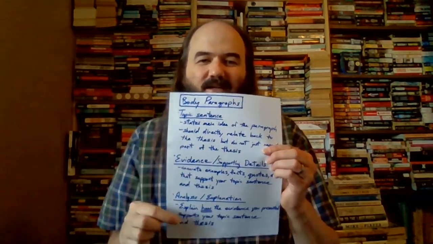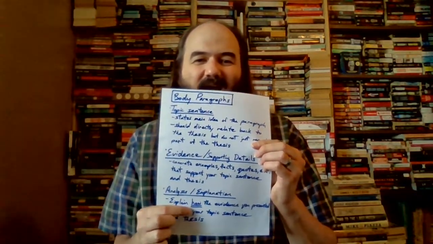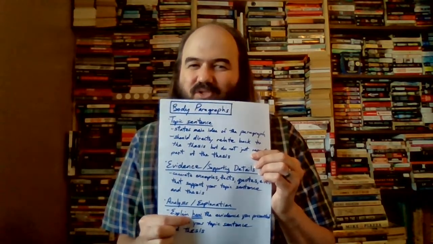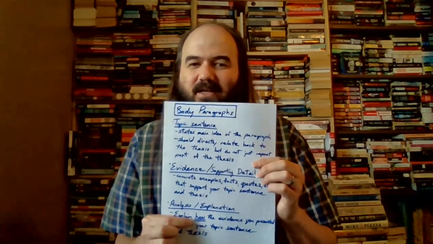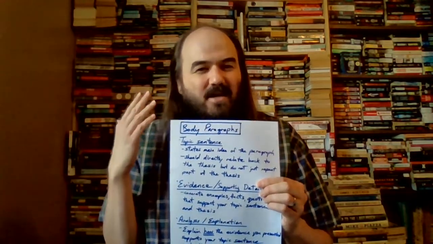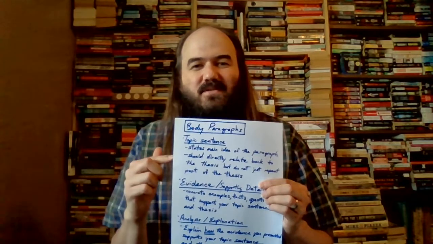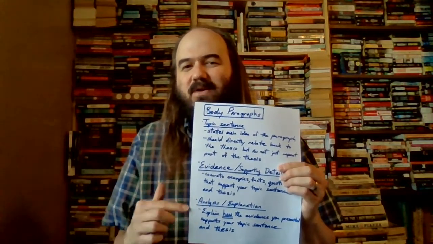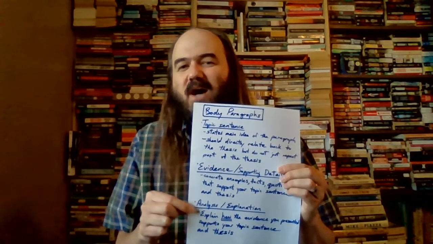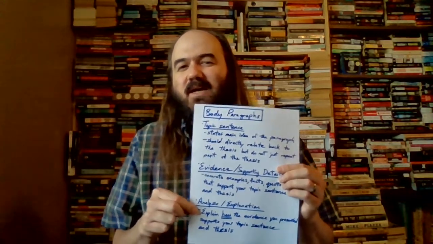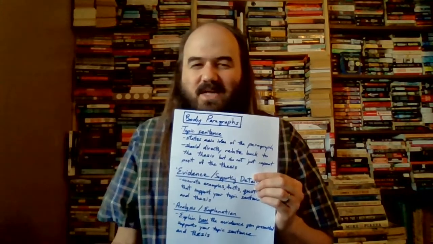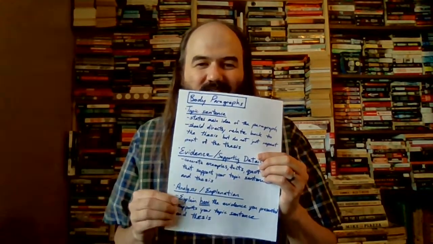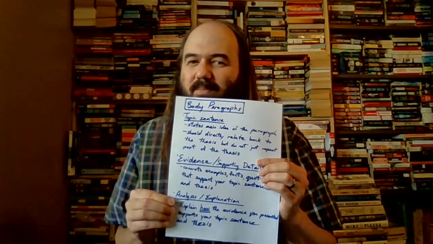Okay, and you can see I underlined the how, explain how the evidence supports these things, because this is where students end up struggling the most, actually. Okay, I think a lot of students have an idea in their head about how the evidence supports their topic sentence and their thesis, but students a lot of times have trouble getting down on paper those thoughts. It'll be in their head, and I think it's so obvious to them in their head sometimes that they don't actually write it down very much on paper. But this is probably the most important part of the paragraph here.